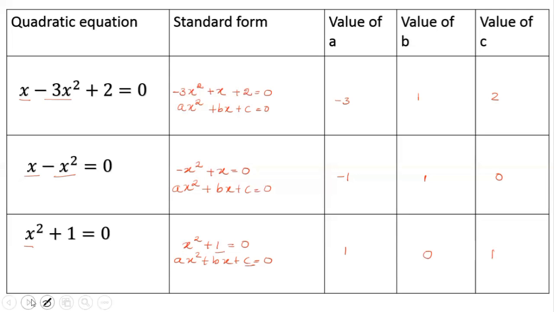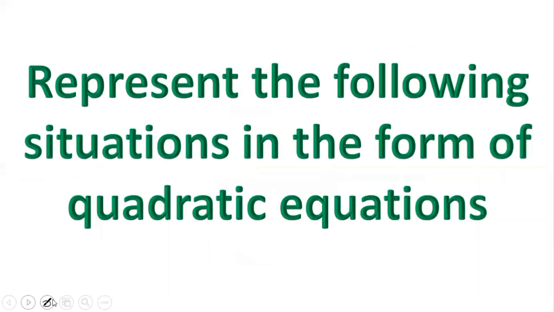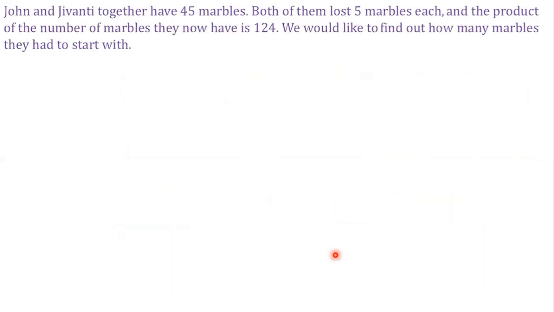This is about quadratic equations, their standard form, and the value of the variables and the coefficients a, b and c. Now let us learn how to represent the following situations in the standard form of quadratic equations. We come across many situations in our daily life which can be solved by converting them into the form of quadratic equations. Let us see a few examples.